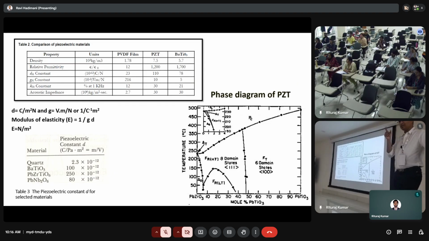So whenever some material changes its dimension, that means it's actuating. You can use it as an actuator, right? Actuators can be used as switches or for any motion, basically. So what about the inverse effect? That means if there is actuation, or if there is pressure on this material, it generates voltage. How can you make use of the inverse effect?